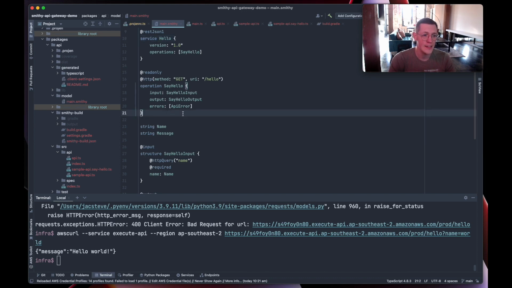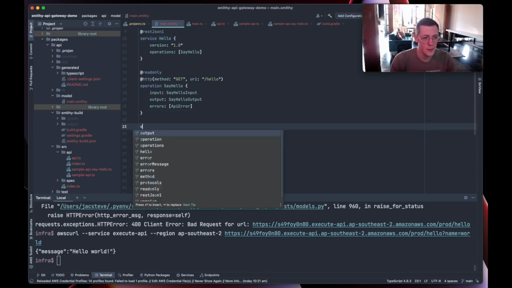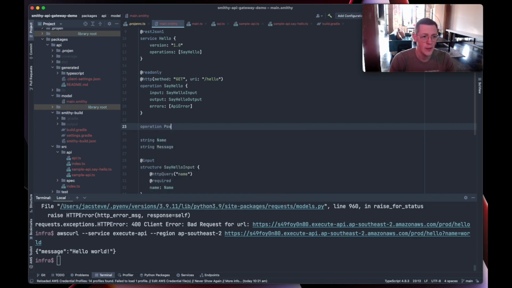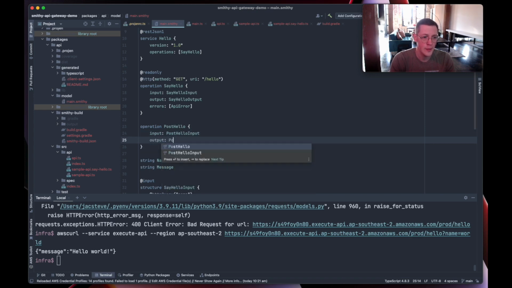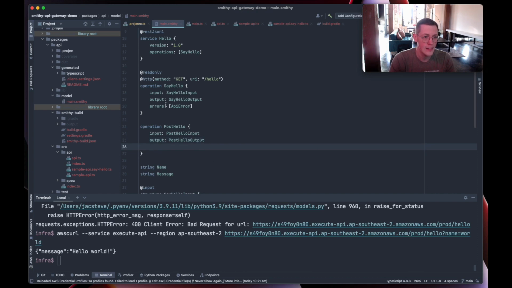Next, let's define another operation. Let's call it post hello. This is going to take as input a post hello input. Output can be a post hello output. And errors, let's keep it the same as well, so it can throw an API error.